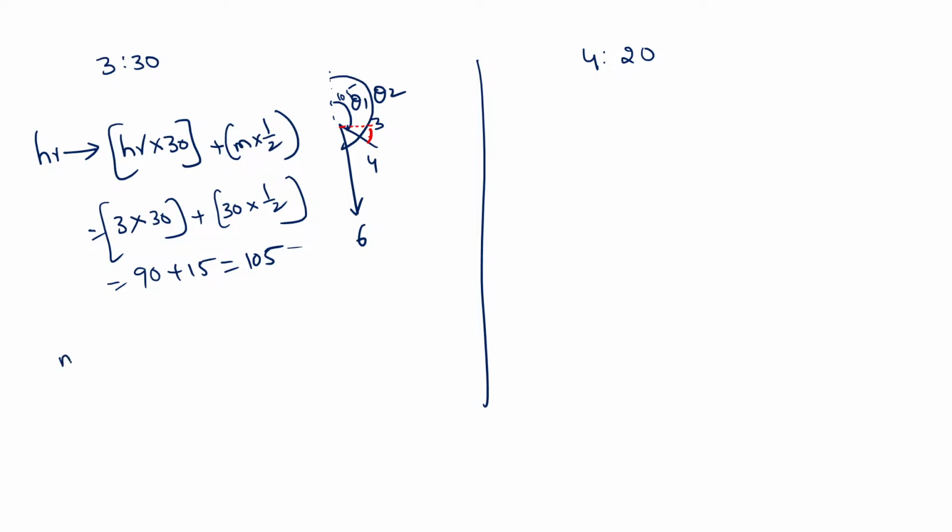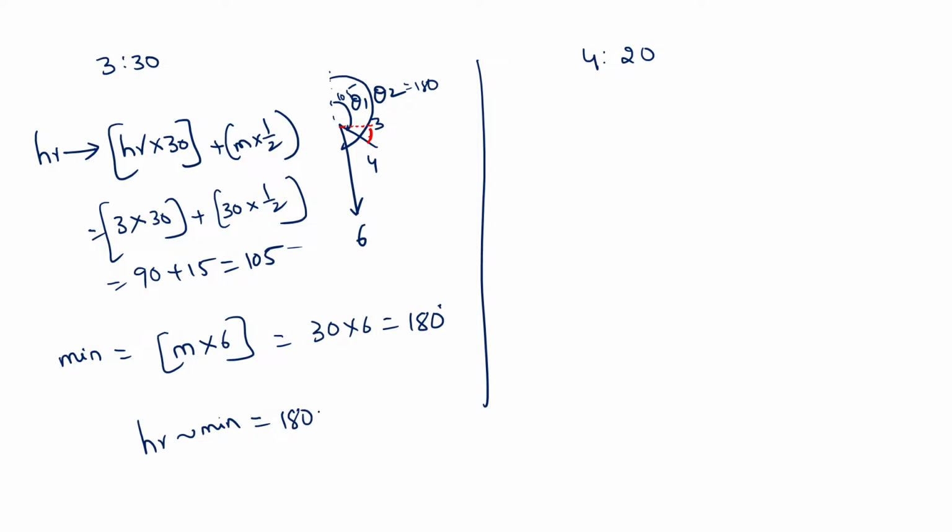Second one, find out angle made by minute hand. You no need to do anything, simply multiply number of minutes with 6. Why? Because 1 minute equals to always 6 degrees. So 30 into 6, which is equal to 180 degrees. So from here to here, theta 2 is 180. The last and final step, subtract one from the other. Whichever is higher, subtract the lower value. Take the difference between hour hand and minute hand angle. You will get the angle between both of them, which is 75 degrees.